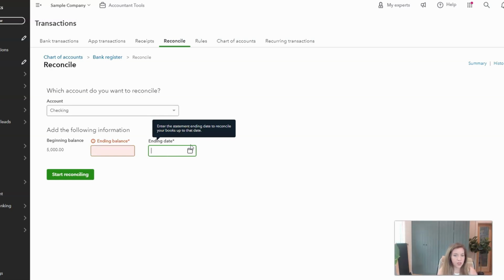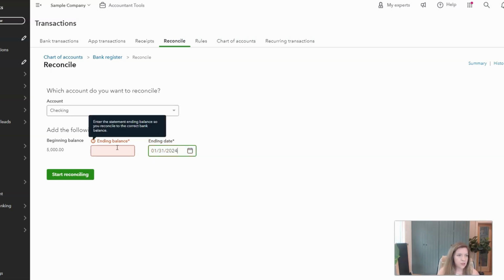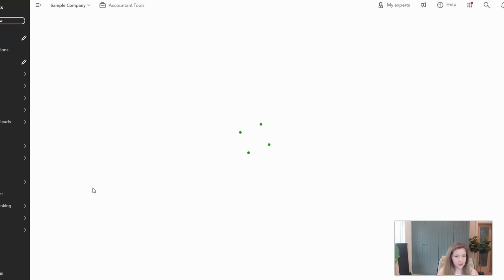Let's say we're going to do January. So the bank statement ended January 31st, and it says the ending balance for that month was $4,035. And you will grab those from the actual bank statement. Then you'll start reconciling.